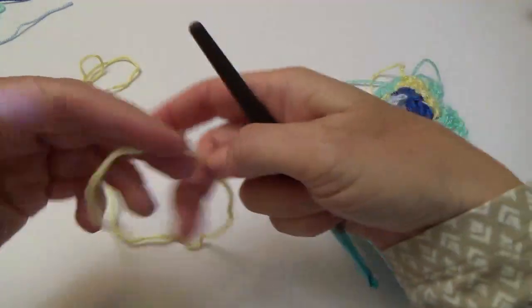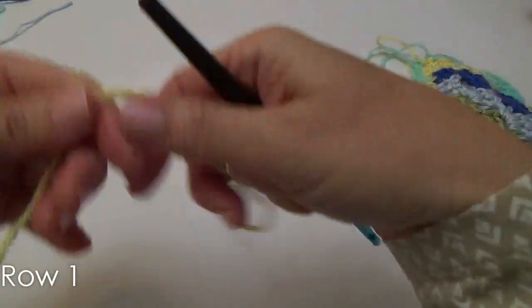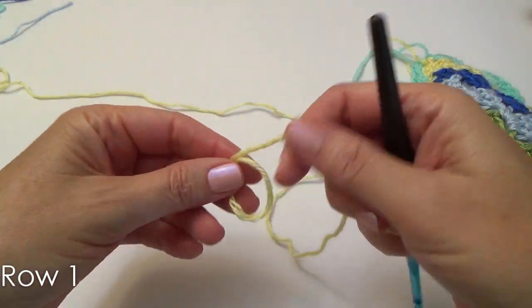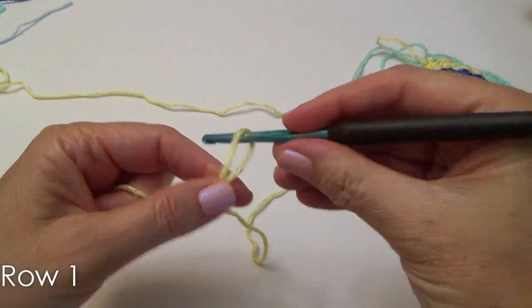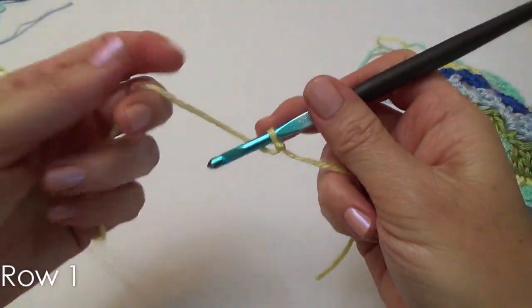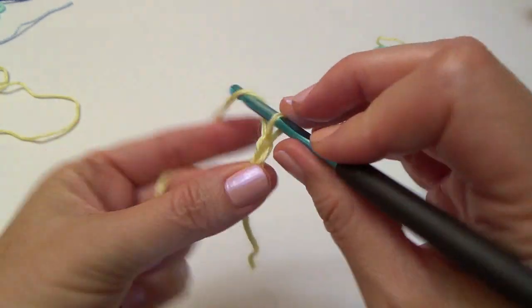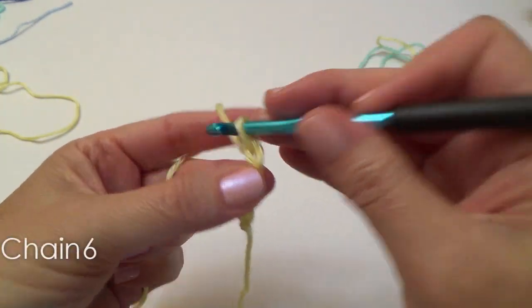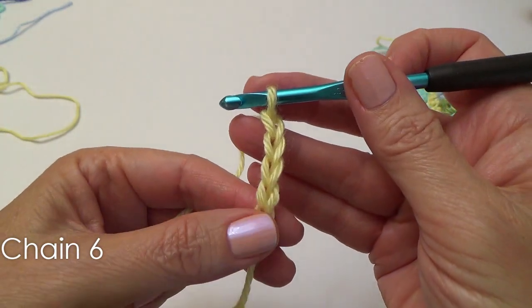To begin, we're going to make one cluster of corner to corner crochet in the double crochet stitch. If you're not familiar with the double crochet stitch, then I will link another video to that. So we're going to start with a chain 6.